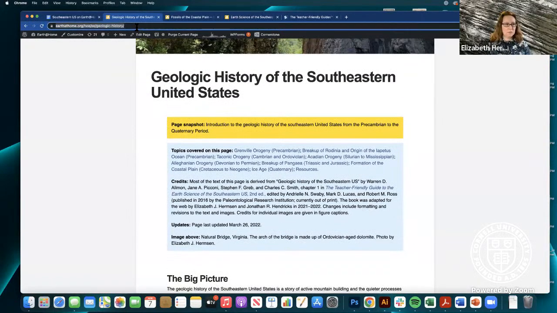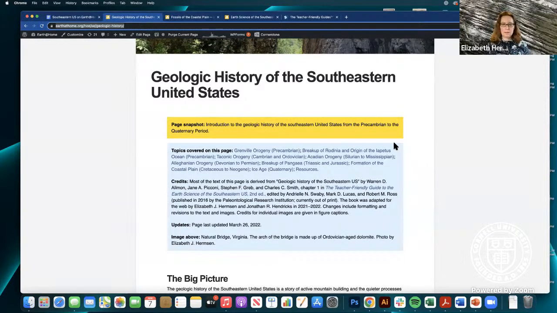So I'm going to be sharing, I guess, two pages. First of them is Geologic History of the Southeastern United States. So as John said, there are pages covering a number of different topics for the Southeastern US, and in each region of the United States will be similar. We'll be covering sort of the same topics. So geologic history, climate, mineral resources, energy, all those things. Some of them are covered at the whole region scale, and some of them are covered at the physiographic region scale. So in each section of the United States that we are working on, geologic history will be covered at the whole region scale.